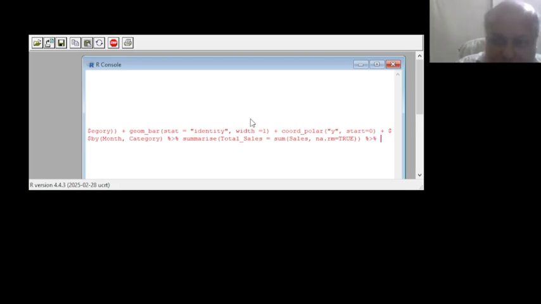After this, we'll apply ggplot, then apply the aesthetics x equal to month and y equal to total cells.